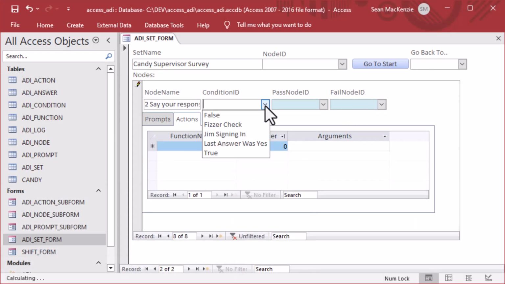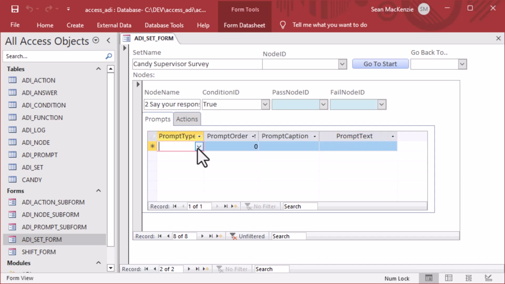And so again for this one, we'll choose the true condition. It's just gonna blast through there, and it's gonna use the programming that's on the true side, and that's going to be an input box. We'll put that as prompt order number 1, and then we can put the responsibilities as a caption and paste in the text for that, and that will probably do it for this question. So you can see we've created our input box, and we've got 2 nodes, and you'll start to see the pattern of creation here once we get going. So we're actually not linking anything yet.